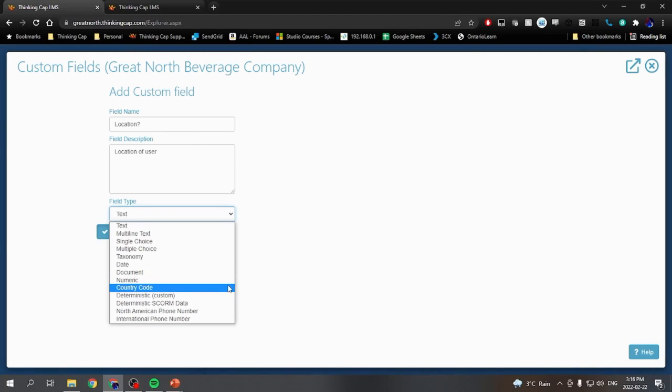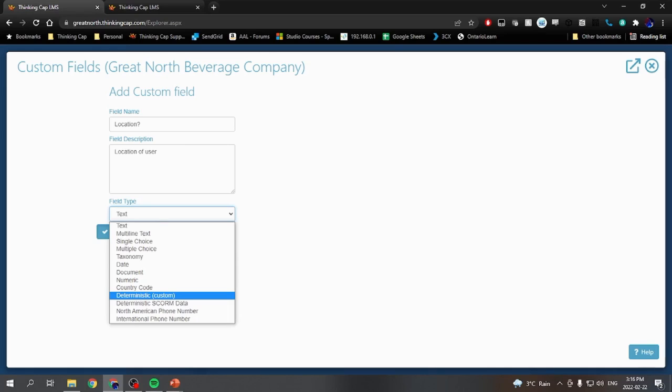Country code is where you would use an actual country code. These have already been added for you, you don't need to do anything for them. We'll be using this as the example in our video. Deterministic and SCORM deterministic. These are fairly complicated things. Deterministic custom is a field that depends on another for its outcome. As I mentioned, it's an advanced feature, we are not going to cover this right now, but the purpose of knowing they exist is useful.